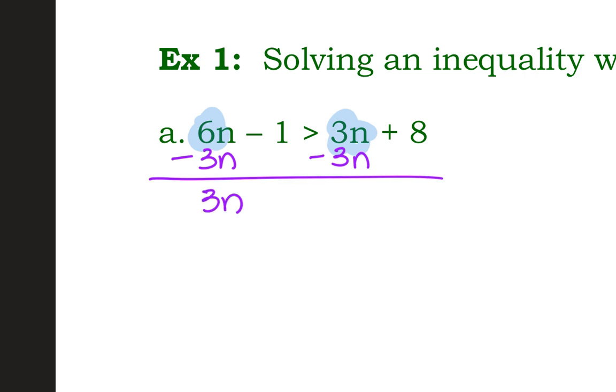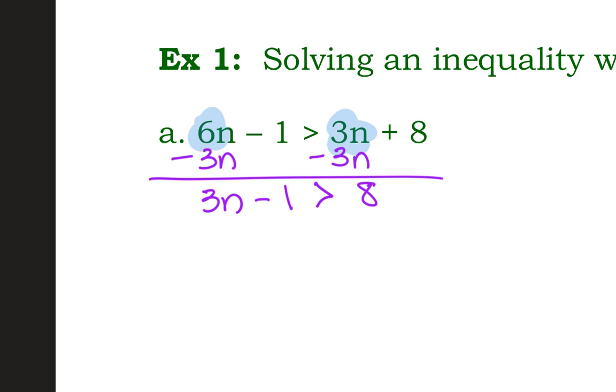3n. All right, I did nothing with the -1. I did nothing with the 8. And we're just going to bring down the sign. All right? So same thing we've been doing, we're just bringing that sign down. Same thing as yesterday, only flip if you divide by a negative or multiply both sides by a negative.